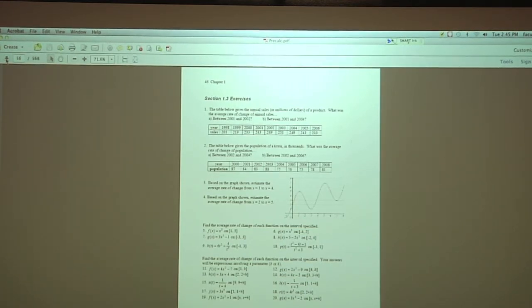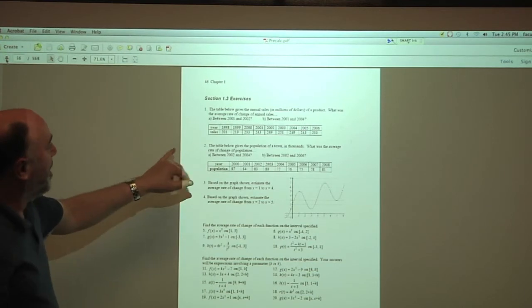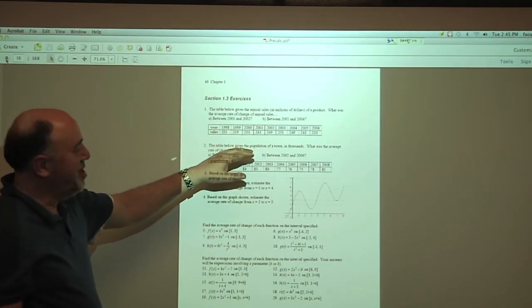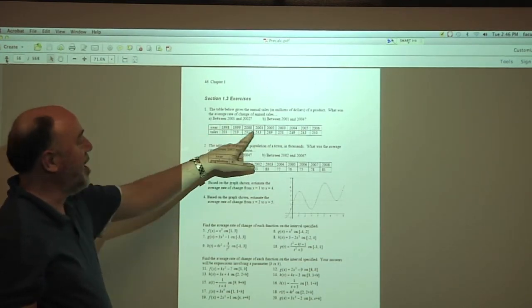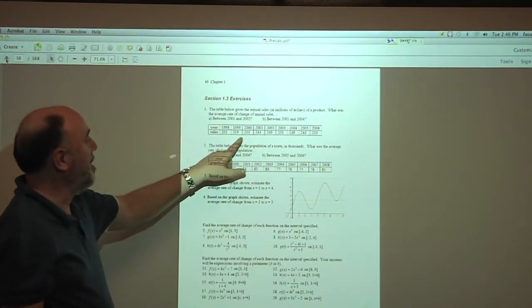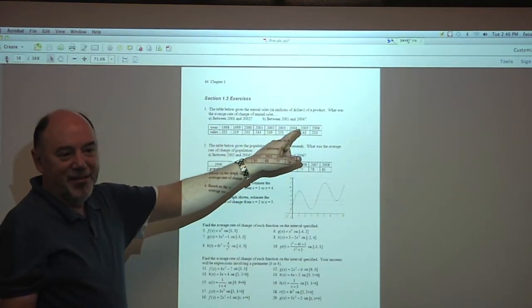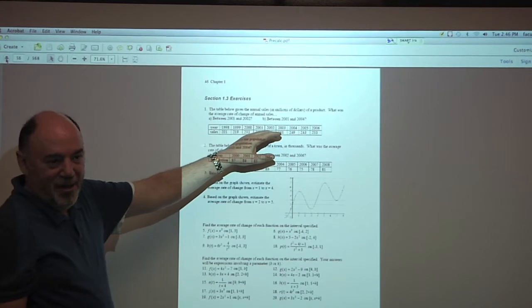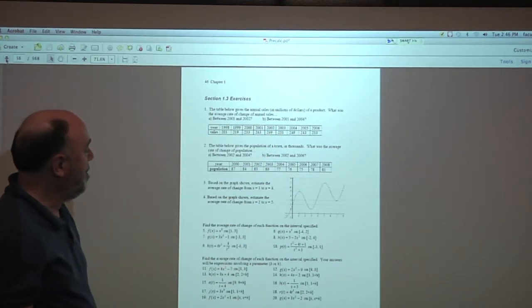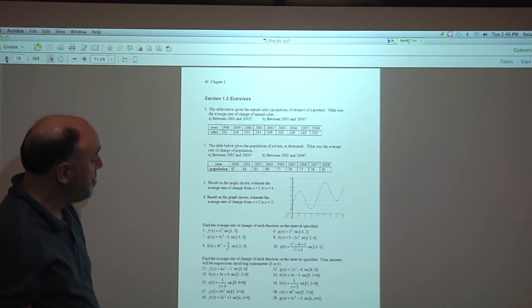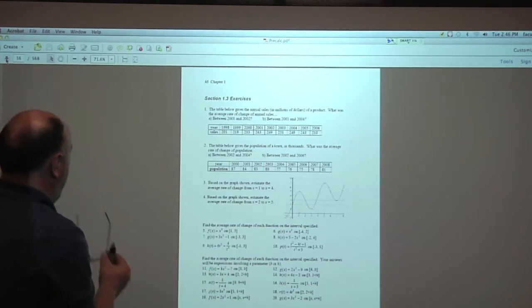I wanted to find another example here. Like I said before, and you'll see this in one of my in-class problems, they give you a table. Down here, they give you the price, like what I did earlier in class, for finding the rate of change.